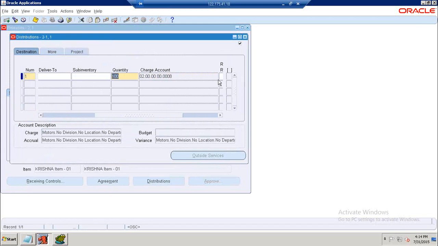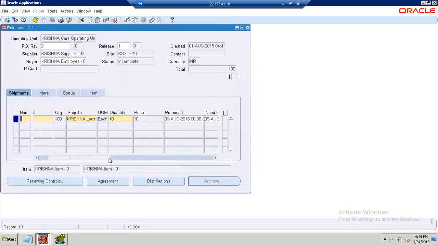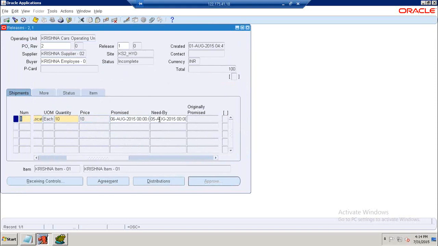Promise date is given by the supplier. The need-by date is always earlier than the promise date, because the promise date is given by the supplier. That means the goods can be received before that also. Exactly. Now save the record. We saved and approved it.